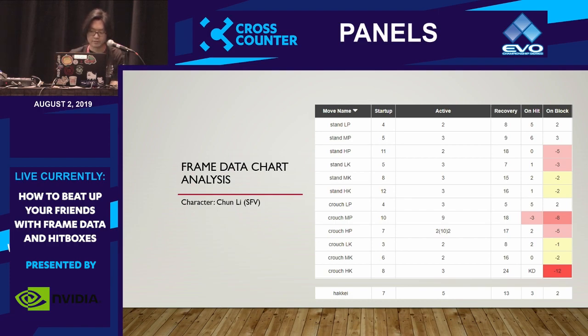But let's look at Hake, at the very bottom. Oh, you can't see my cursor, huh? Do I have a pen and laser? Yes, I need a laser pointer. Okay. So Hake, which is Chun-Li's back fierce, has 7 frame startup, 5 frame active, and 13 frame recovery. By the way, for crouching heavy punch, that parentheses is a gap in between the active frames. So it's 2 frame active, 10 frame gap, because she spins around, and then another 2 frame. But this 5 frame is really good, and I'll show you why.